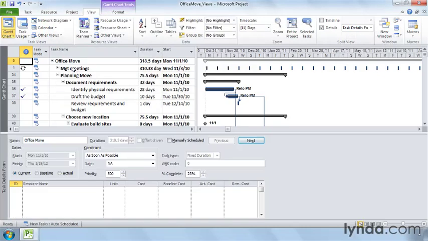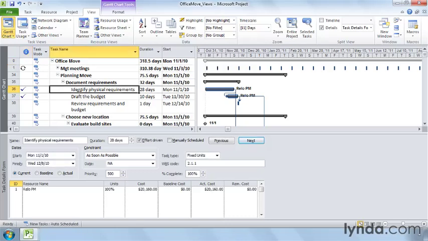When the Details pane is open, it shows information about what you select in the Primary pane. Select a task in the Gantt chart, and the information about the task appears in the view in the Details pane, like the Task Details form here. You can see when I select Identify Physical Requirements, the resources assigned and the units and cost all appear in the Task Details form. Select another task and the information you see in the Details pane changes to show that task. Views called Combination Views display one view in the Primary pane and another view in the Details pane.